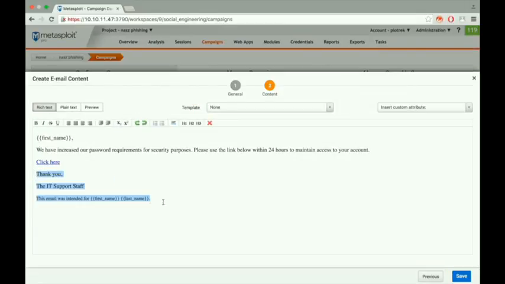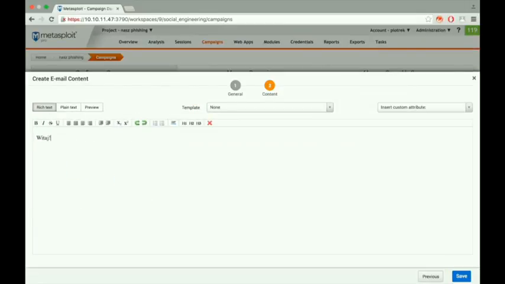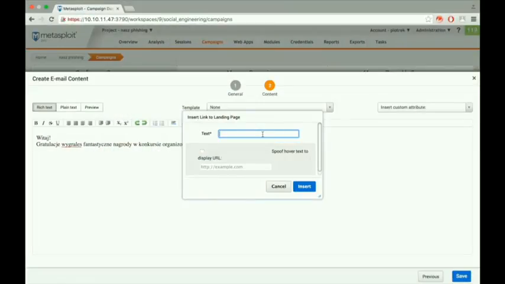One of the most important parts of that campaign will be the email content itself. So right now, you need to think for a while and figure out a nice scenario for your phishing campaign. What I'm writing here is just: Congratulations, user, you just won a nice reward on Facebook. Please try to log into your Facebook account and choose your reward. Something like this. So I'm creating the content of my email.